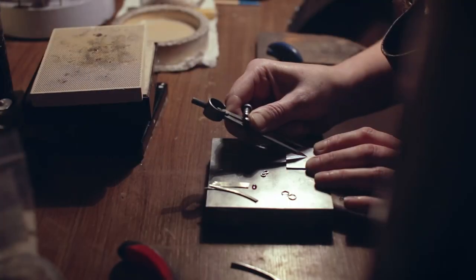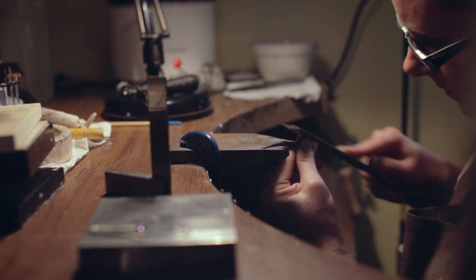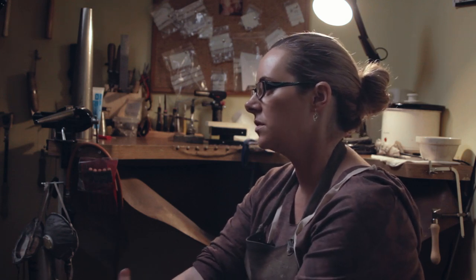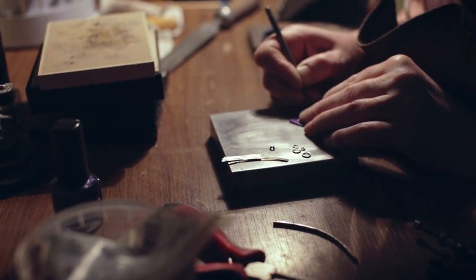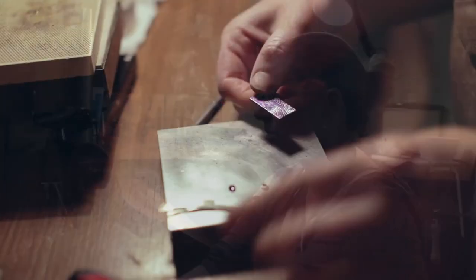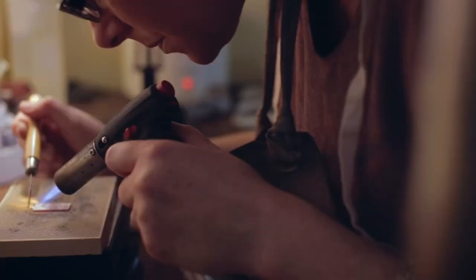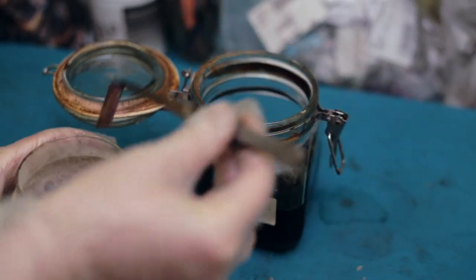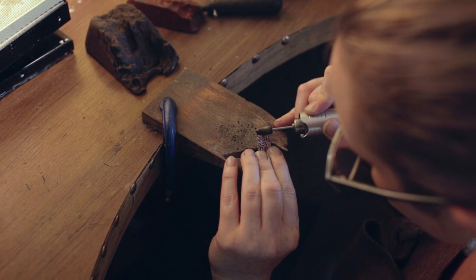The Celtic spiral is very familiar to Irish art — for me this was taken from the welcome stone at Newgrange. It's three spirals, but instead of doing false spirals I focused in on parts of the spiral so it's like they're falling off the silver. I etch into it — the etching process takes about eight hours depending on how deep you want the etch. I set a small amethyst stone, solder on a ring so the chain can go through, then go through the oxidisation process — blackening the piece and polishing it up. The blackener sits into the grooves, highlighting the spirals.